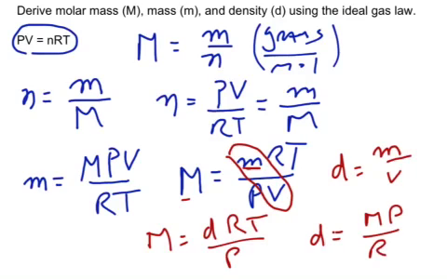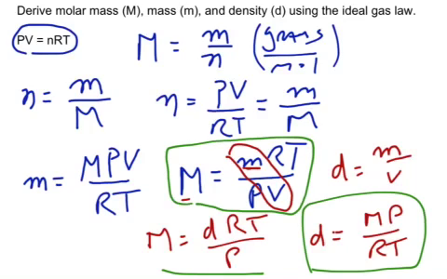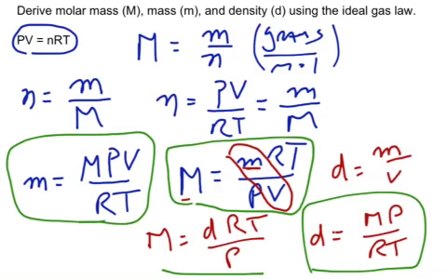And if we further rearrange that, we get a formula for density equals MP over RT. What does all this mean? Well, it means that you have formulas now for density. You've got formulas for molar mass, which is the better one, and you can also find a mass. My advice is to memorize one of these equations, and then you can just rearrange them to get them all. The equation I would most be apt to memorize if I were you guys is this one. You can do the derivation, but you're not really responsible for that.